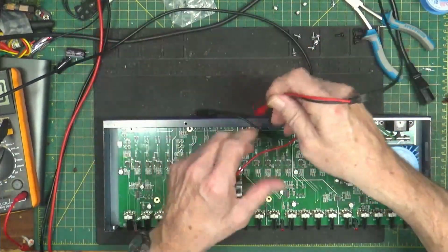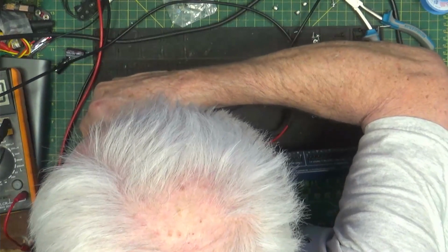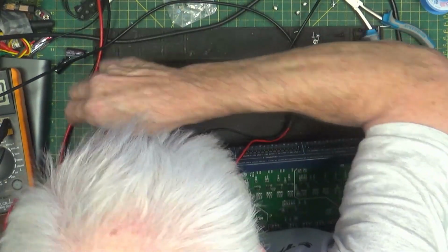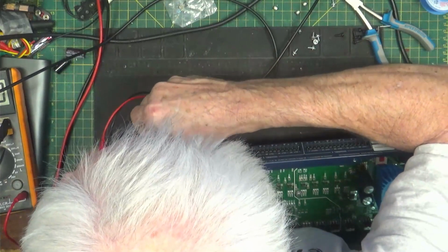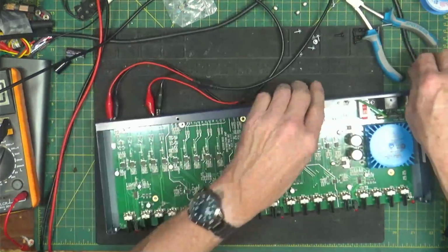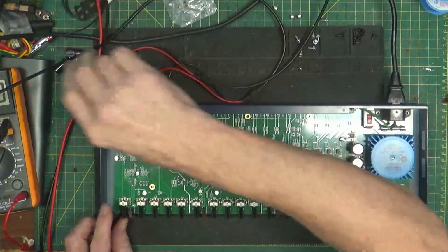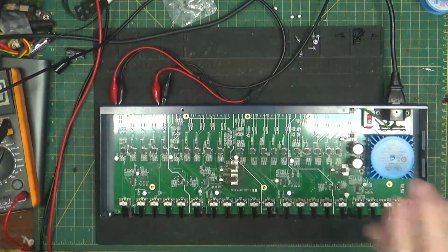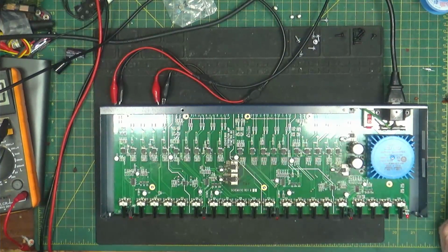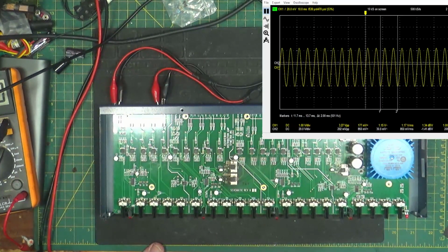Take my input for output to my input. Negative, positive, negative, positive. Volume off. Plug it in. And poof, turn it on. Well, it looks like I've got, let's see what we got now. Yep, there it is. There you go.